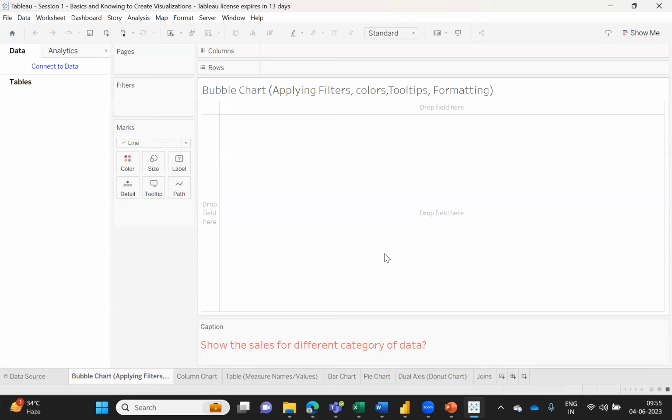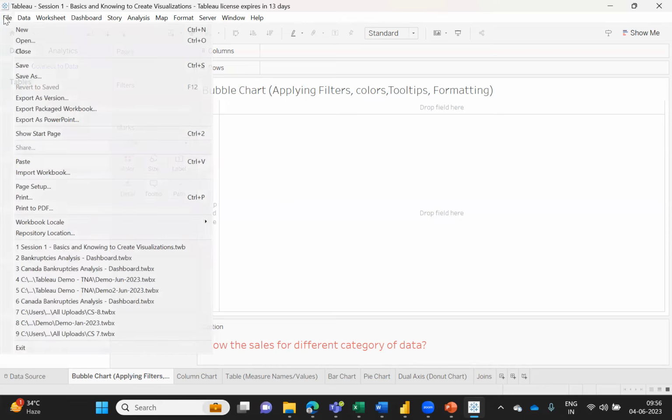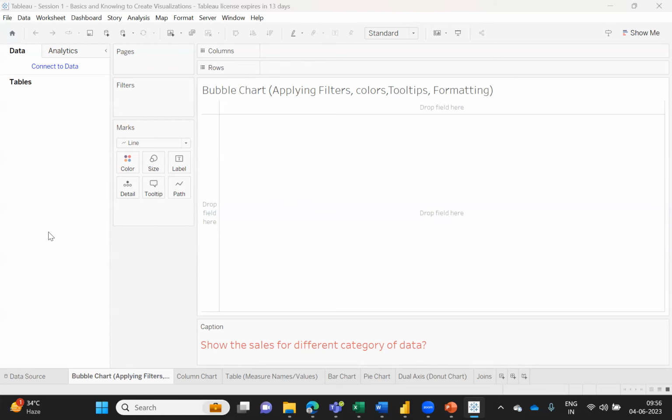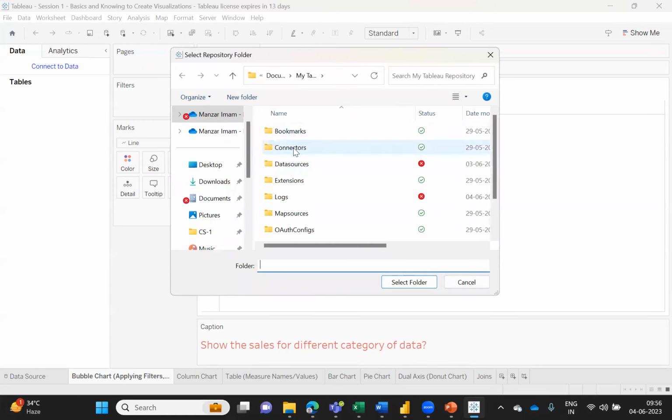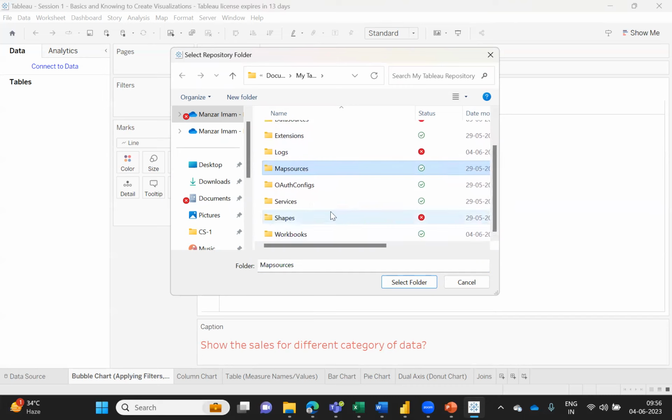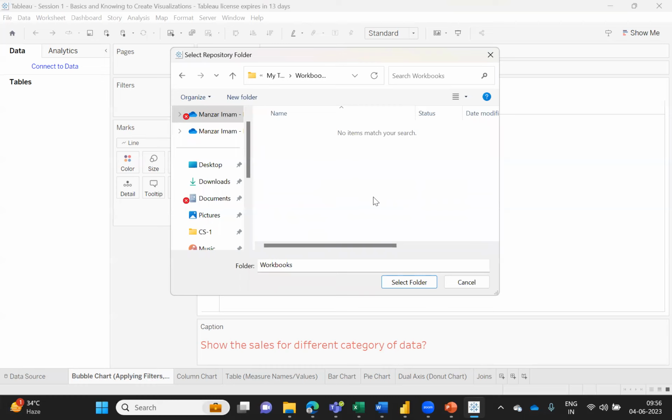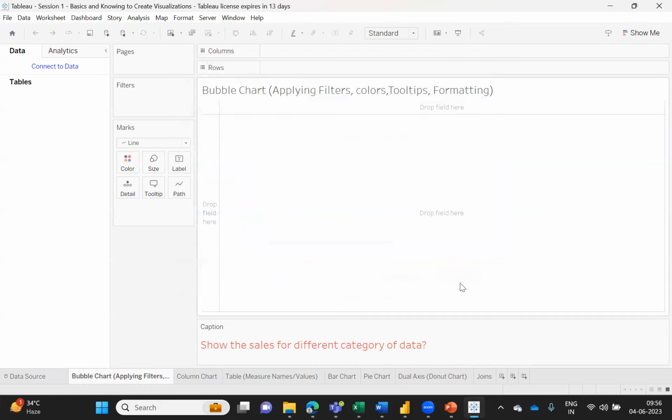So all the links and connections and data will also be saved in your online platform, and that is saved in memory. So we have the Tableau repository, and in the repository location, everything will be saved. You have bookmarks, connectors, data sources, all of these things. So everything will get saved using this. Only the workbooks you have, and all of the other things like data and everything will be saved while you move this TWBX.